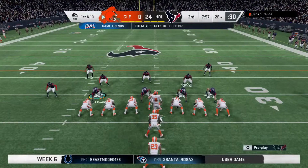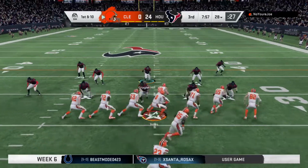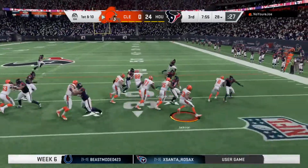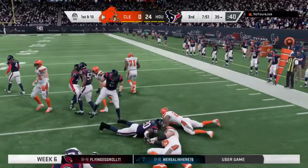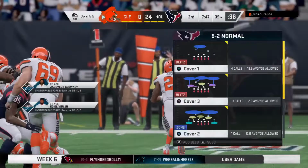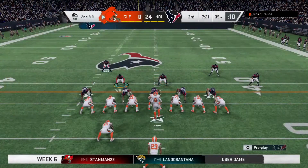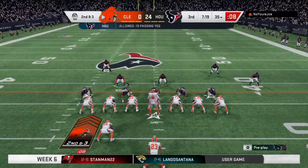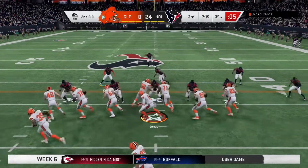The Browns drive about to get started. And that first half, one to forget really on both sides of the ball. They got to find some way to string something together here, don't they? Yeah, they're down big right now. So as you mentioned, trying to find something to string together, get some consistency, something sustained, maybe calm their whole team down and find a way to get back in this one. Yeah, because right now you're down big, you're being shut out. Let's see if this is the drive that kind of kickstarts them.